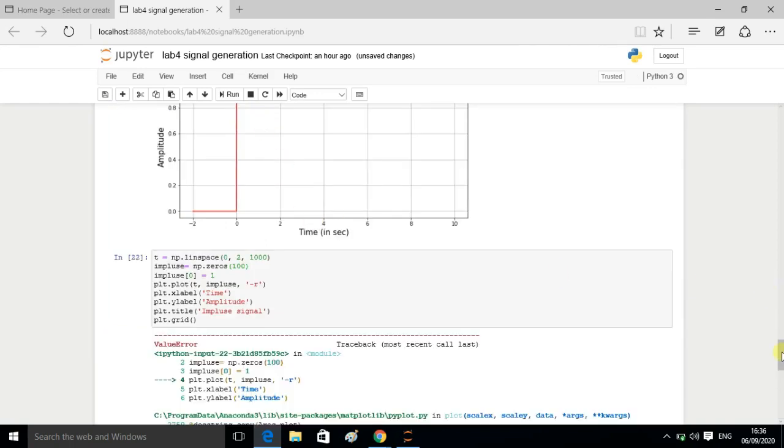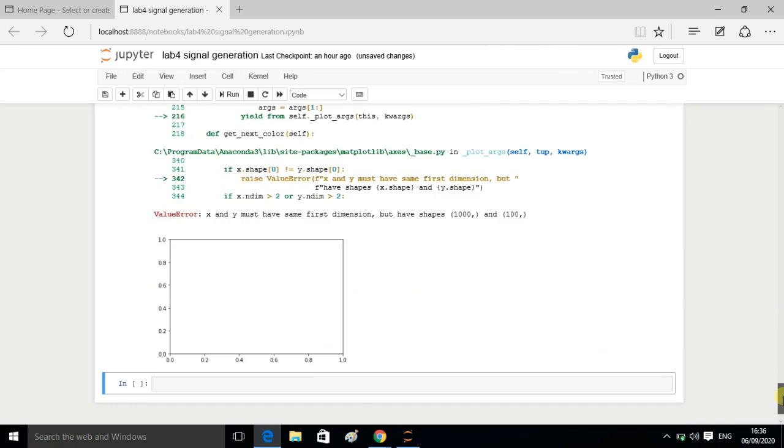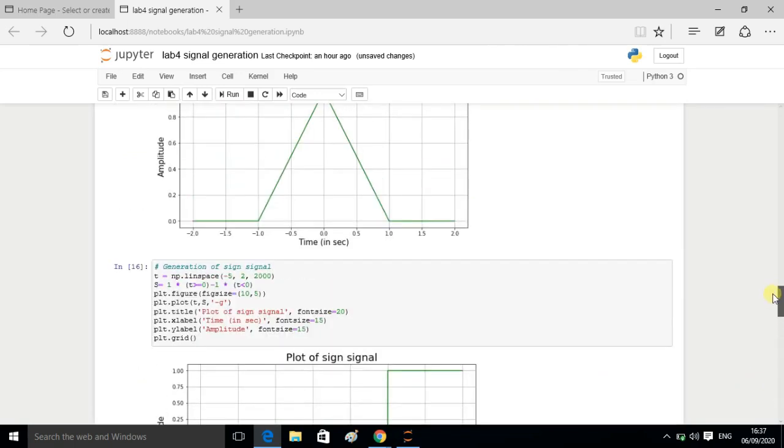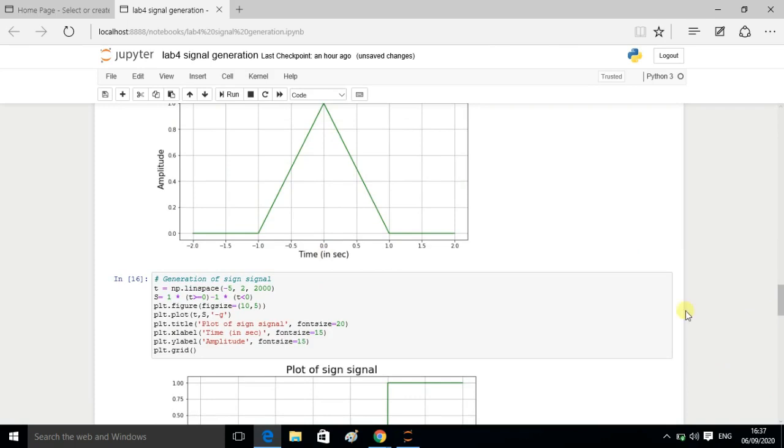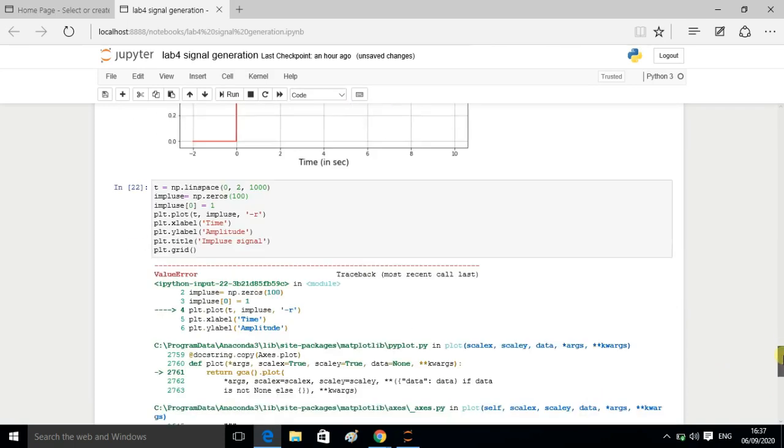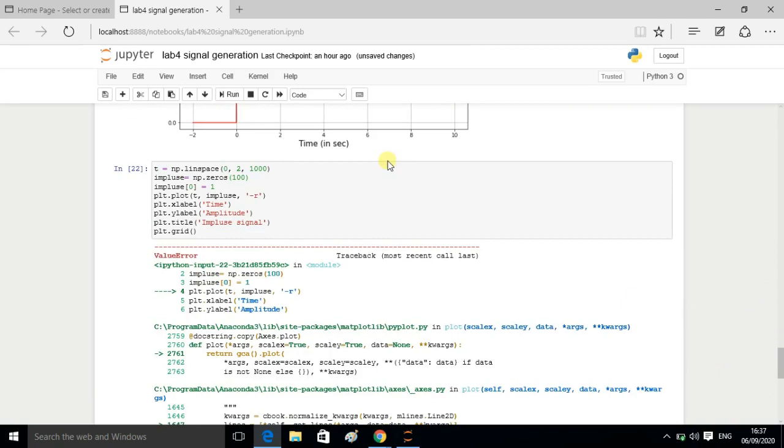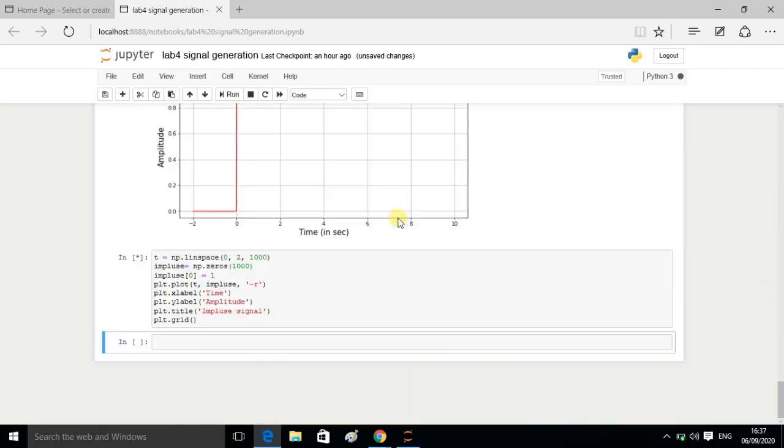See, x and y must be of same dimension, but we have a shape of this much and this much, so for that we have to make the size of both x and y similar, okay, for plotting purpose. So be careful when you are plotting something, the size must be same. I think it is clear to you.